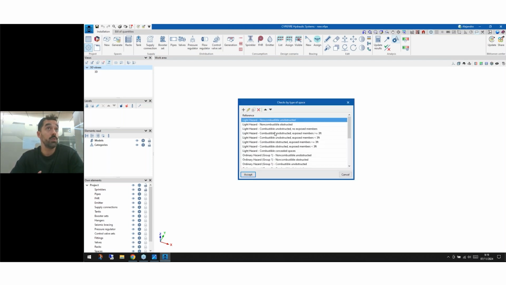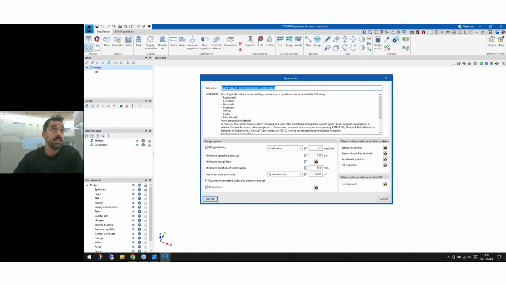As I said before, you can also create your own one. So one interesting thing you can do here is create a new one, or just copy this one, and it's at the bottom. You can now start to work with this kind of hazard, but making a few changes because you want to create your own one, or maybe there is something that has changed and you don't have it right now in the software. You are able to change it manually.